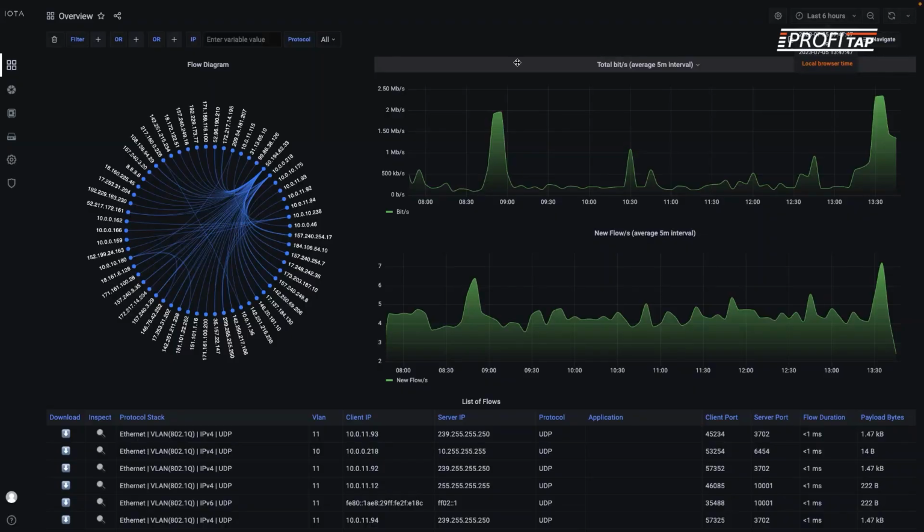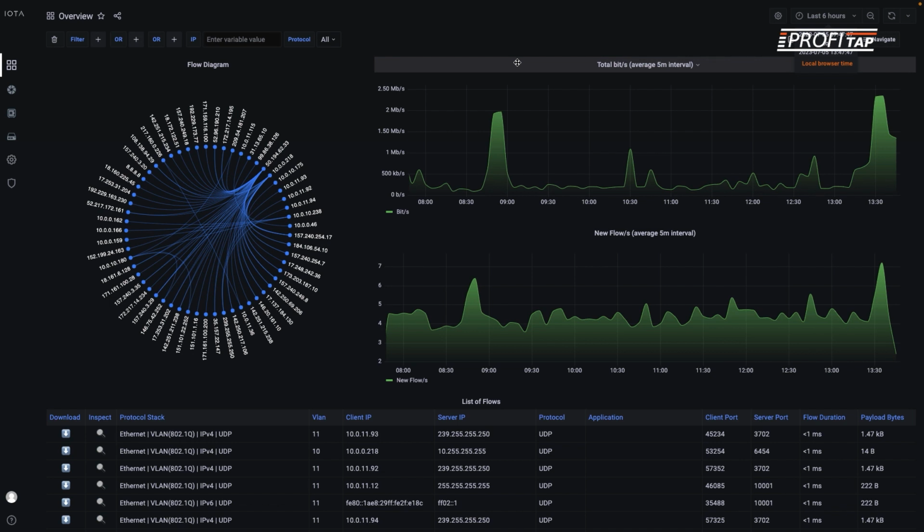It's important that we know what normal is so that when things aren't working right, we know what to look for. Every network is different. Because of that, it's key that we get to know our network. And by putting the Iota in line with our connections going out to the internet and going to our internal resources, we can begin to get a view of what's happening on our internal network.